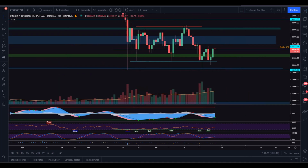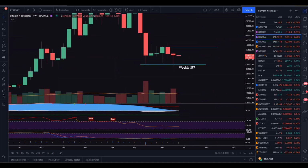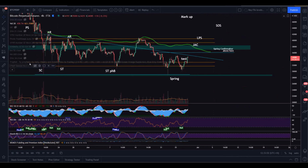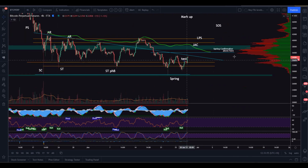One thing before I move on, somebody asked me in one of the groups if I could discuss using the VPVR, and you can feel free to chime in on this as well if you want to, Troy, for Wyckoff reaccumulation ranges specifically. So the argument that they put forward was that the volume profile visible range was showing that there was too much volume in the higher part of the range, which would basically be telling us that this would be a distribution range rather than a reaccumulation range.